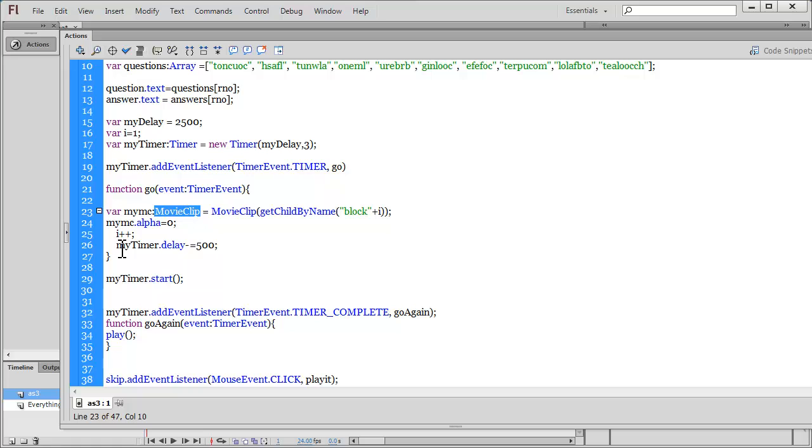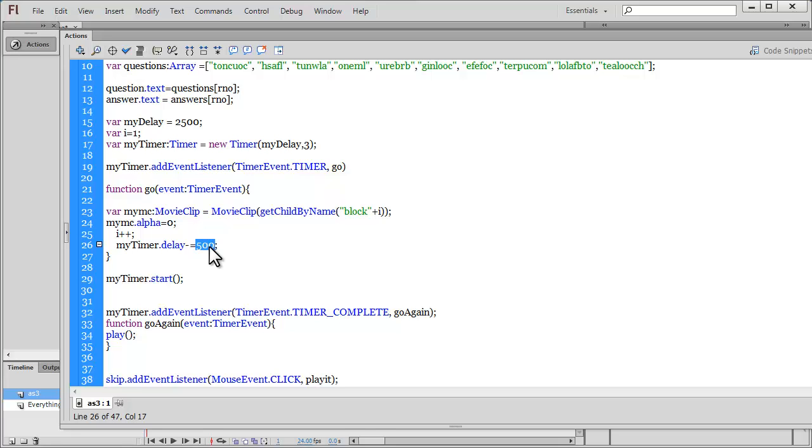Not only that, people, have a look out here. Every time I'm decrementing the delay by 500. Yes, that's possible. Now again, this may be quite new to you. You might assume that once you enter a delay value, you cannot change it. No, you can change it inside the timer function. Inside the timer event, you can change it.